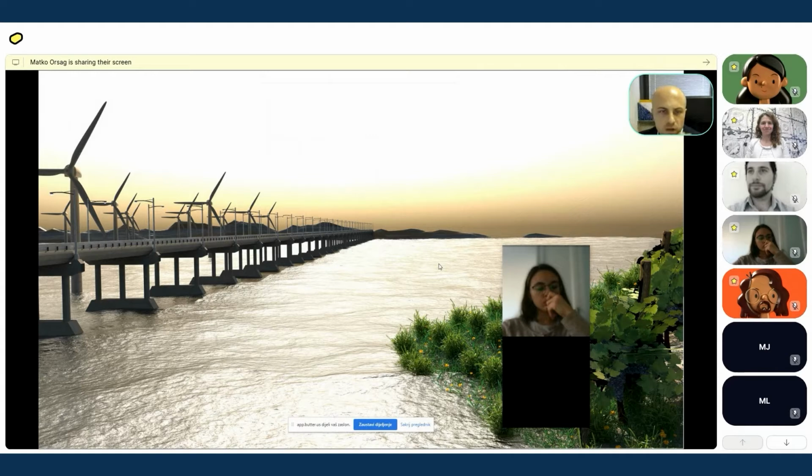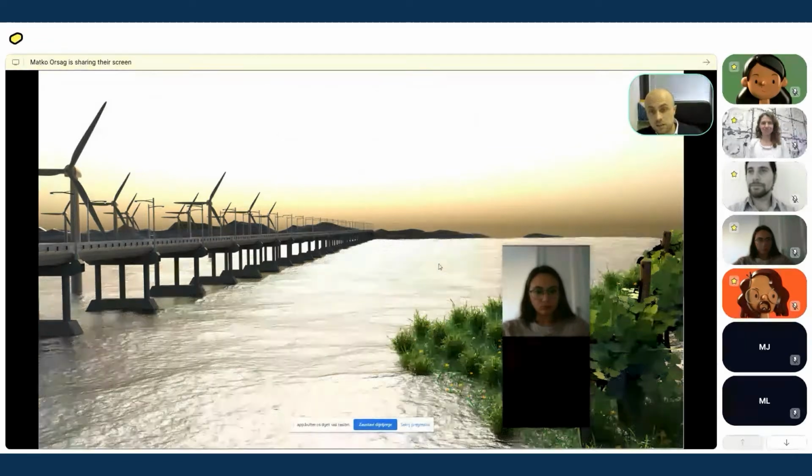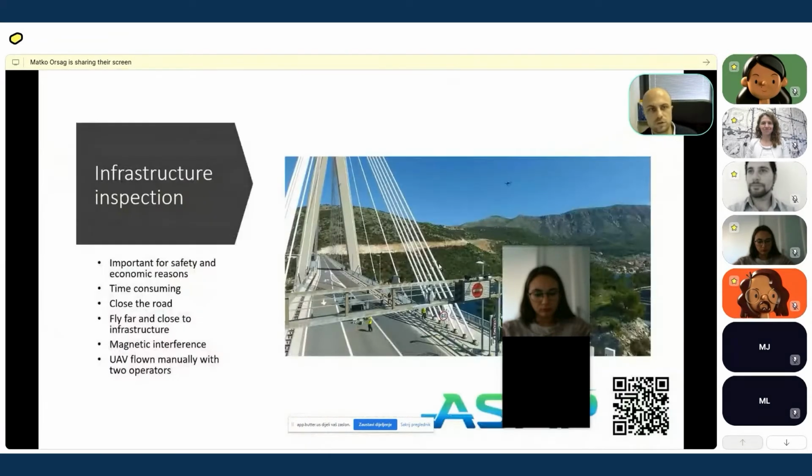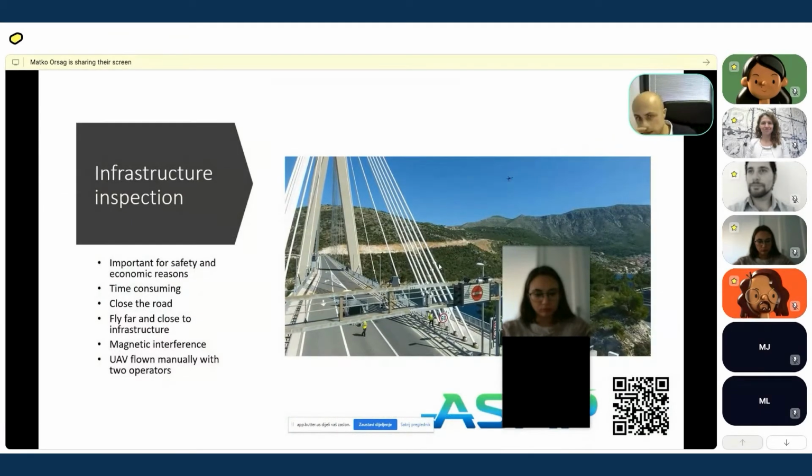So the problem here is that manual operation of UAVs is a burden for the operators. It's sometimes working in very harsh environments, especially, for instance, in offshore wind farms. And it's a tedious job. So it's obviously something that can be automated to make the operator's life simpler, ranging from farms all the way up to infrastructure inspection.